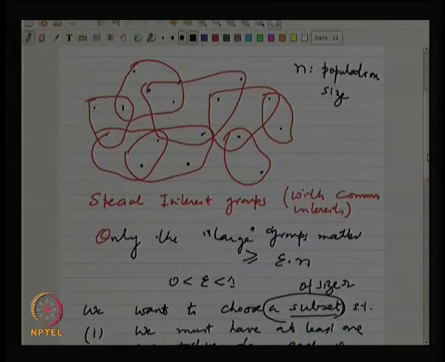So, what are we trying to do? We are trying to hit some of these subsets, by choosing, look at this figure. Let us say, color some of these points, which is basically picking them in the sample such that I hit all these subsets. So, it is a hitting set problem. Except that I am interested to hit only the large subsets. The other subsets do not even count. So, I can simply forget about those and pose it as a hitting set problem.